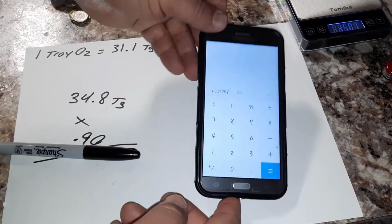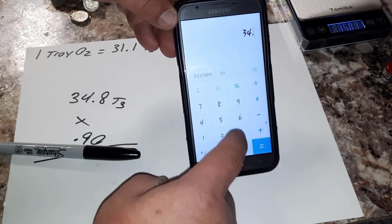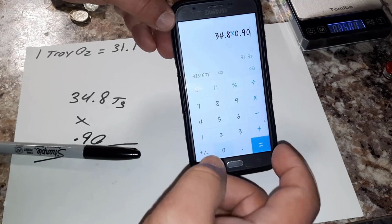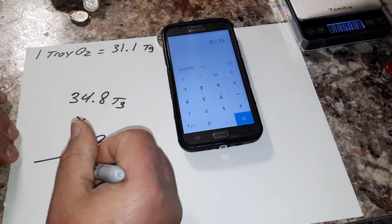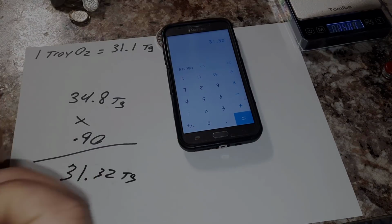And what we have here is 34.8 times 0.9. You can put 90 or 9. See that? That's 31.32. So that equals 31.32 troy grams.